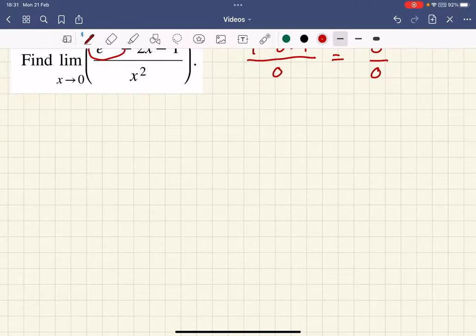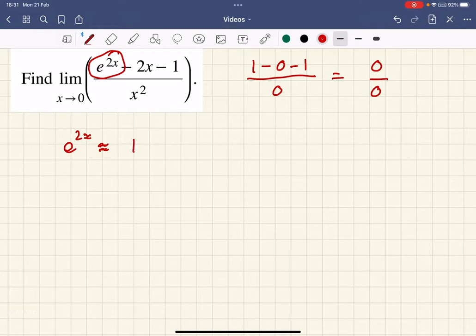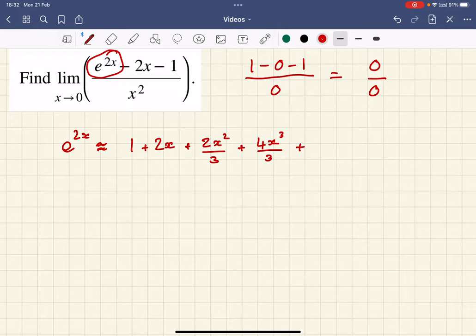Now you can double check this expansion that I'm doing here, but e to the 2x can be expanded to give me 1 plus 2x plus 2x squared divided by 3. Now I'm going to do the first 4 or 5 of these cubed, and I'm just using the formula sheet but putting in 2x instead of x, and then I think the next one is 2/3 x to the power of 4 over 3 again. Now that will carry on.